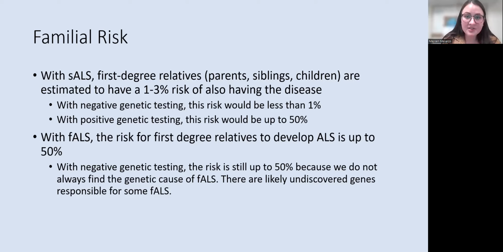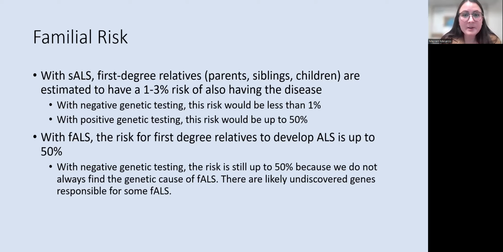If that patient undergoes genetic testing and they are found to be positive for something, then the risk for their relatives would be up to 50% because it's most likely a mutation in a dominant gene where it's a 50-50 for all of those relatives. Now for familial ALS, if we're already seeing a family history of multiple people with the disease, we can tell, regardless of genetic testing, that risk for other relatives, such as parents, siblings, and children, is up to 50%. We know there's already a capability here of this being hereditary.